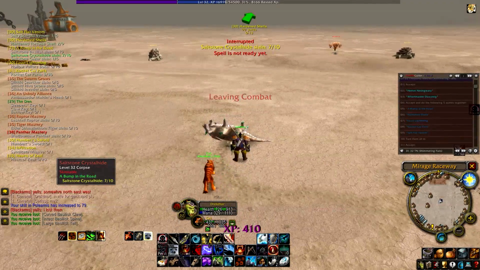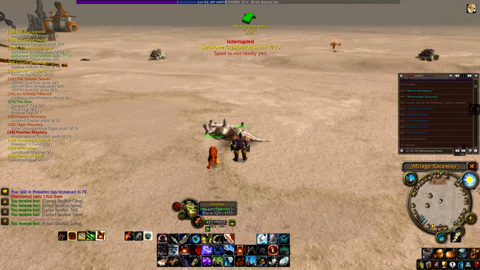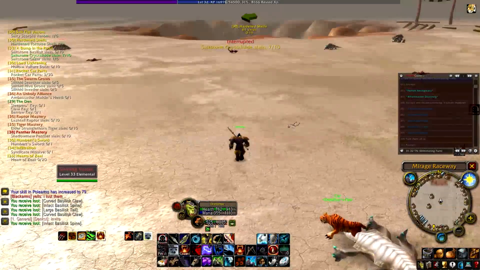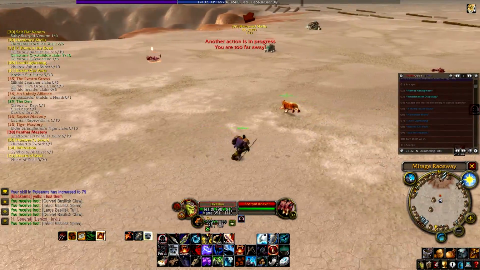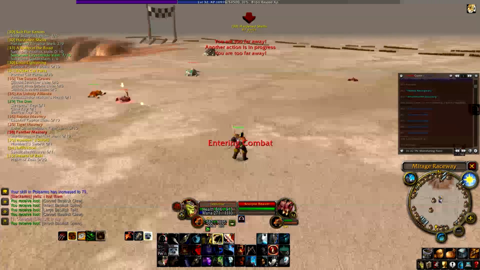And another trick is using Eagle Eye. Eagle Eye is so underrated. You should be using Eagle Eye all the time, especially in Thousand Needles, where you can barely see around the corner. What I've been doing is I've been using Eagle Eye like this.